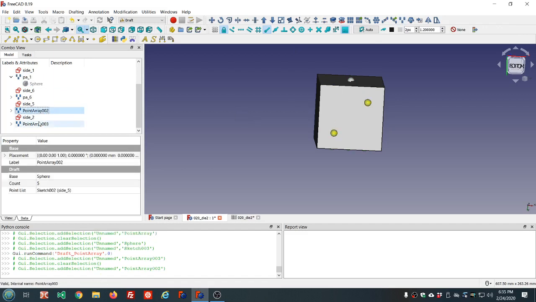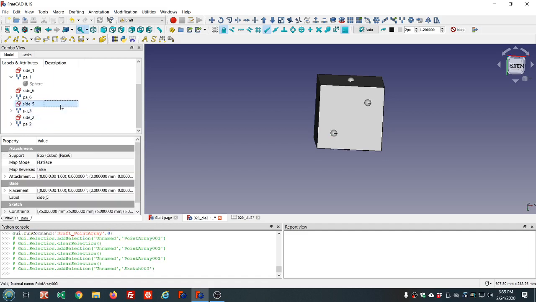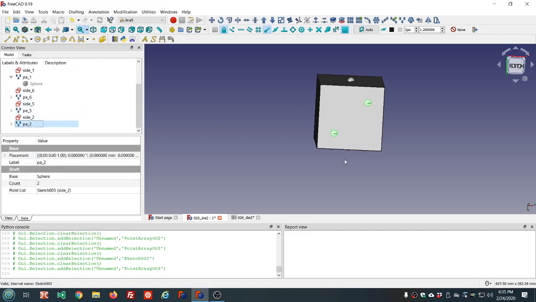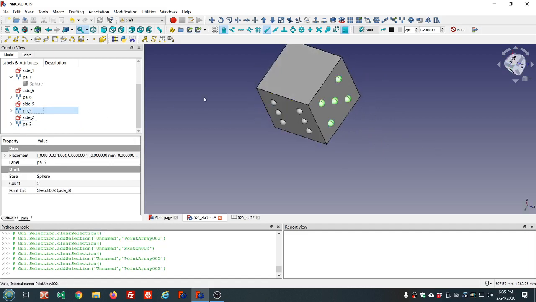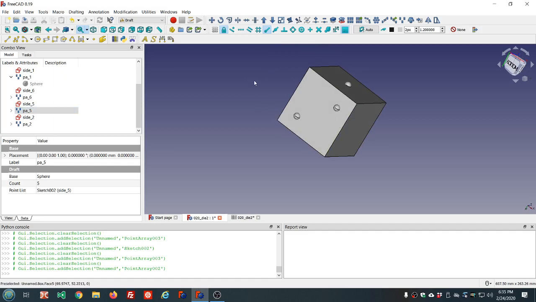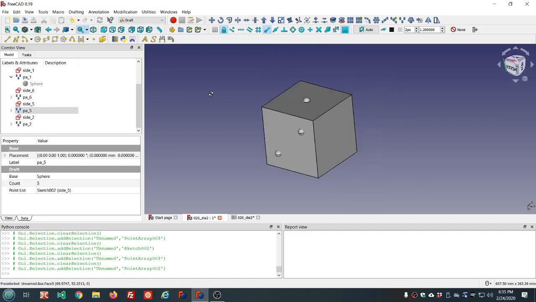Let's rename this point array PA5. And this one PA2. Right, yeah, this is 2. And this is 5. So now we have 3 and 4 remaining.